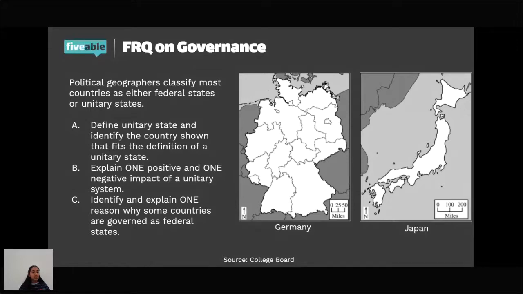Another reason is to address devolutionary forces. So federal governments are able to maintain national cohesion by bridging physical or cultural barriers and providing means for resolving conflicts between subnational areas. So if there was a conflict between two states or two cultures within a city, the subnational governments could take care of that, in contrast to the central government not being able to care for that as much because they have a lot bigger issues to focus on.